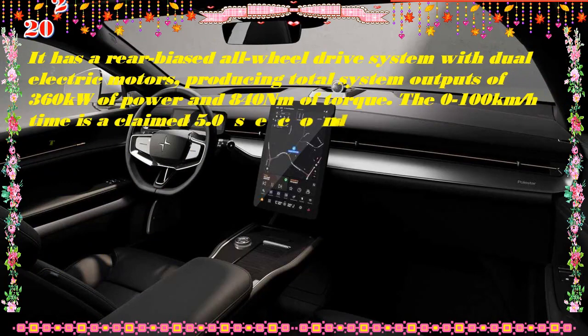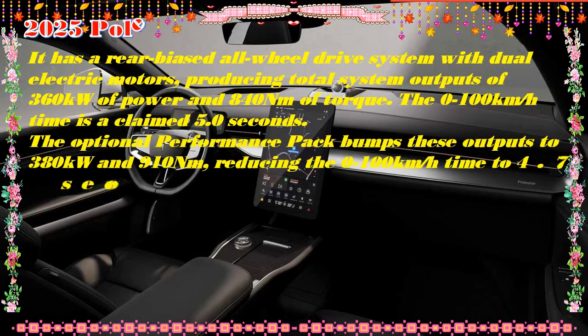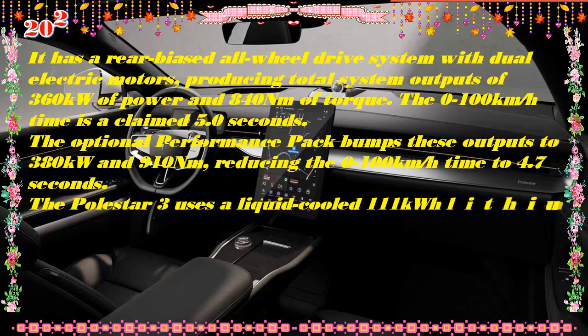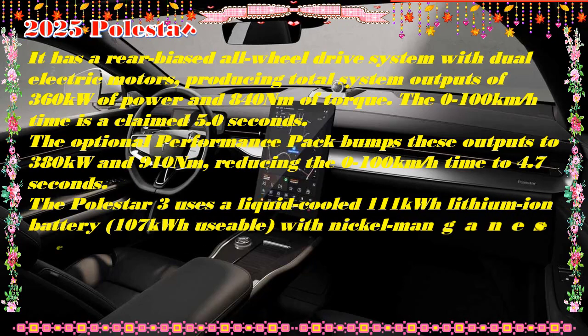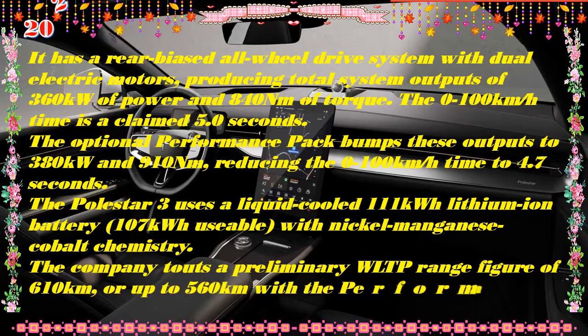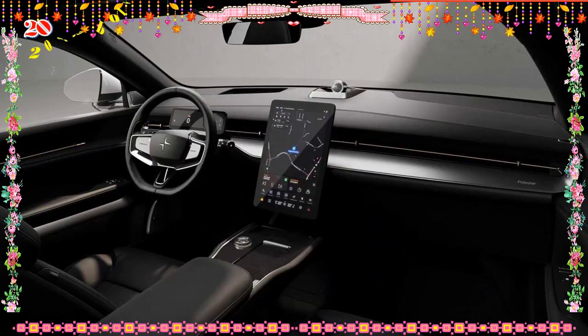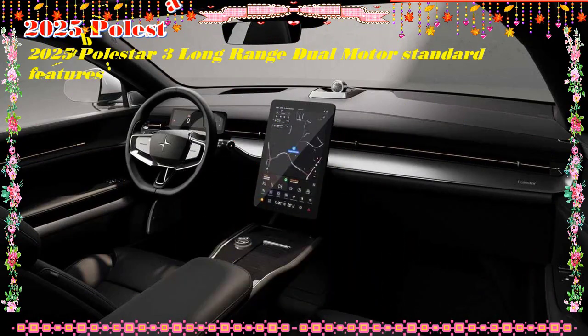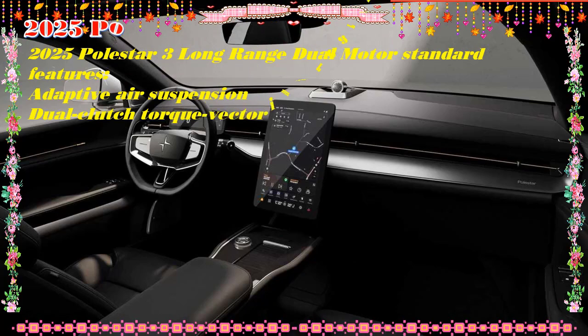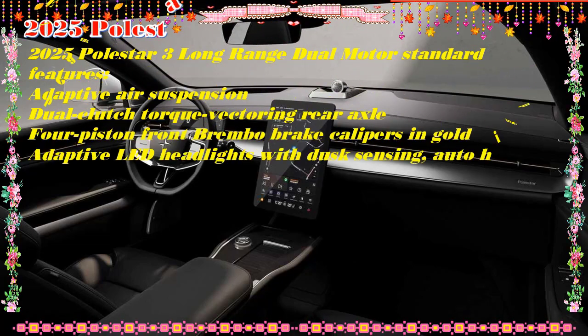The company is also planning a second SUV called Polestar 4, which will be a fastback-bodied version of the 3. What's new for 2025? The Polestar 3 is the third entry in Polestar's slowly expanding lineup and the brand's first SUV model. The 3 will also be the first Polestar built in America, joining the S60 sedan and next-gen XC90 SUV at Volvo's new plant in South Carolina.